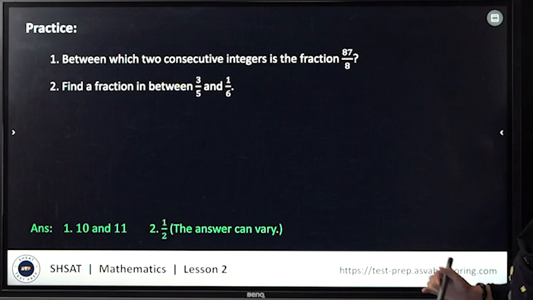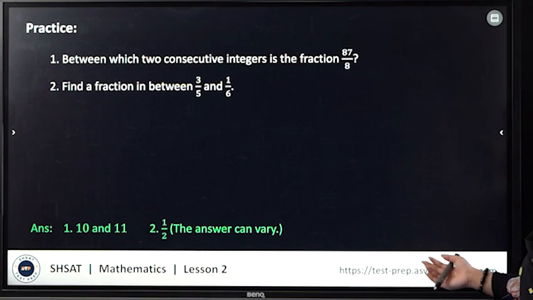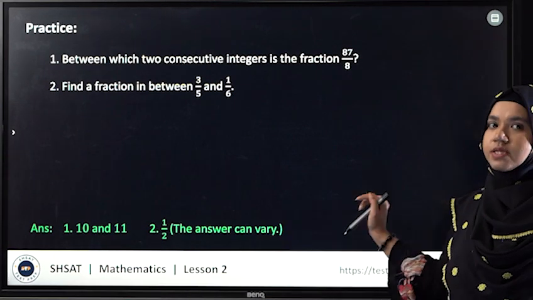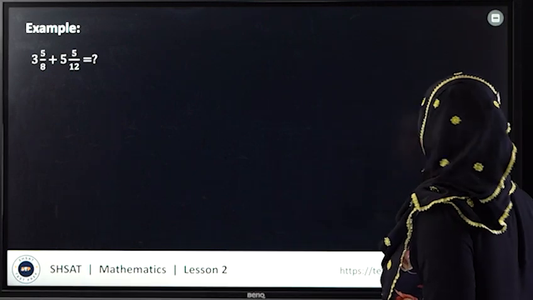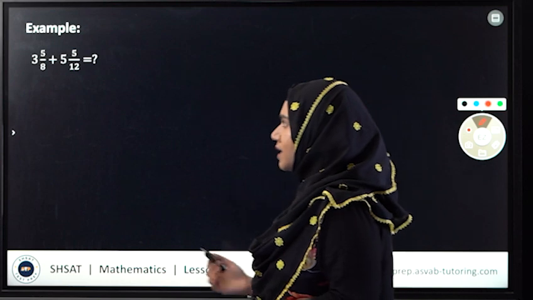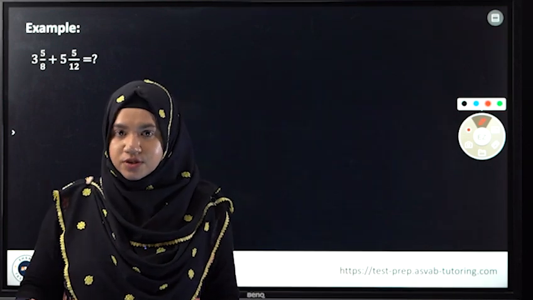Let's now move on. It's once again another practice question. I hope you do get these ones right. And then once again, check the answer. Okay. Now comes another part where we need to add both of the fractions, as we can see.